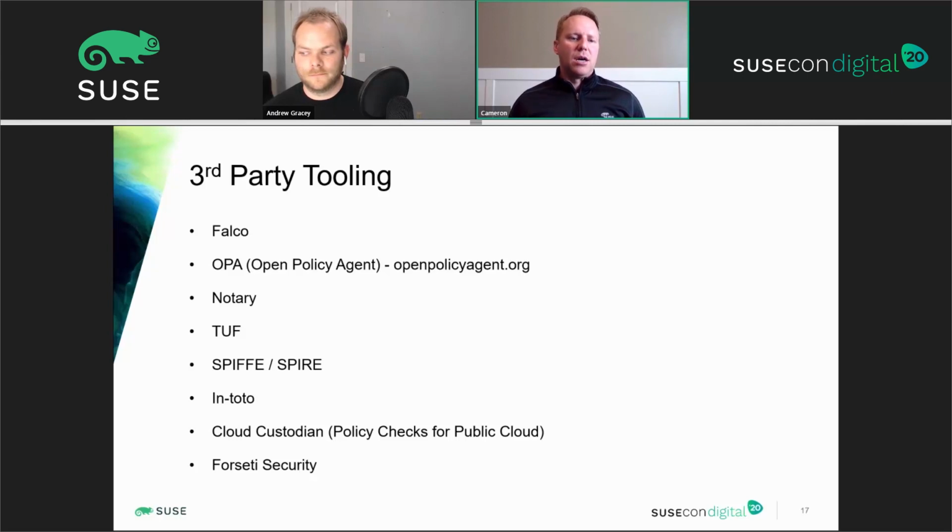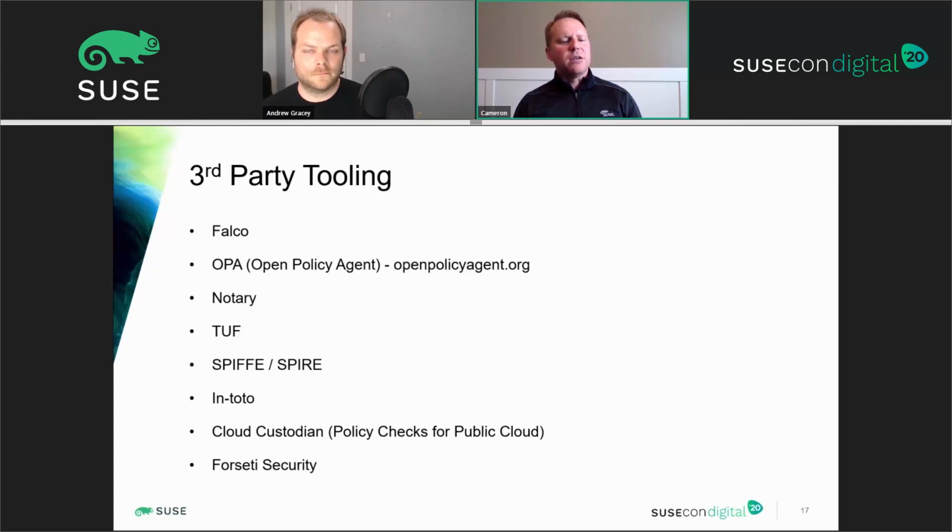Another one is OPA, the Open Policy Agent. This is another one receiving a lot of attention right now, especially when you think of cloud native in public clouds and private clouds alike. You need a common methodology for both environments. This is going to give you the ability to apply policies in both public and private clouds, no matter where you're running. Notary, of course, is there for your registries, to secure them.